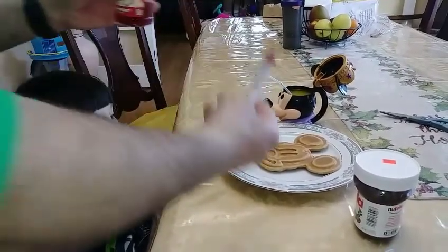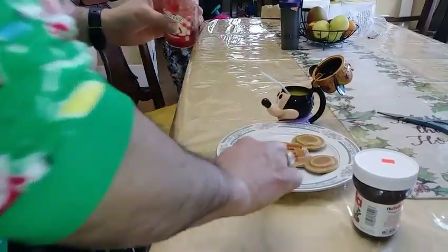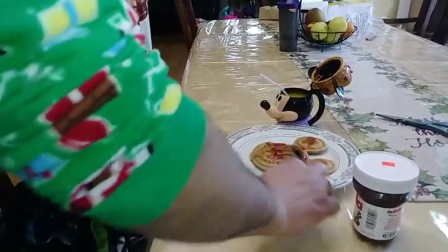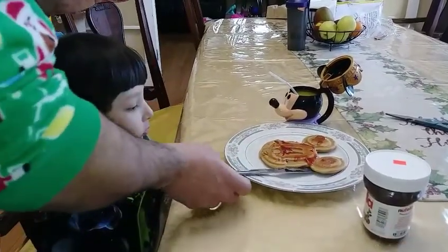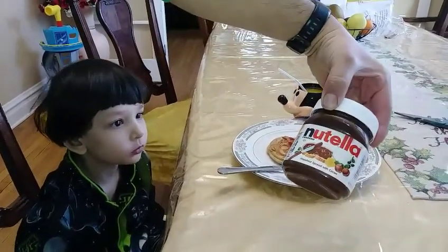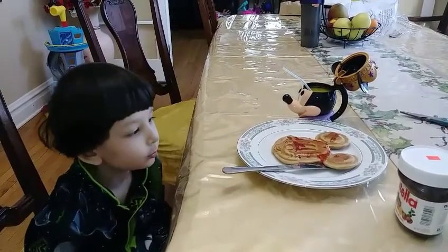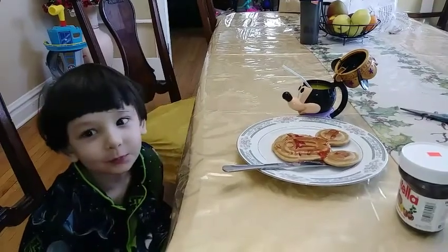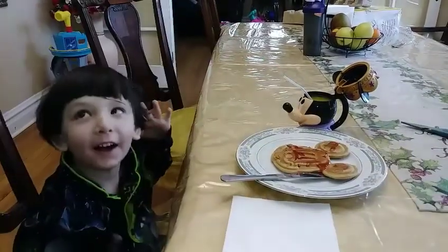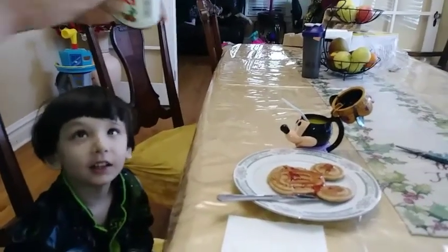So Giovanni wants his waffle with strawberry jelly. It's called jelly. Yummy, yummy, yummy, Giovanni? Yeah. Wow, so we're gonna leave this one for you right here, okay? And I'm gonna give you some Nutella. You love Nutella. Yeah. Who's gonna eat really good? I'm jealous. Can I have one? Yeah. Okay, let's see. Qué delicioso está eso.